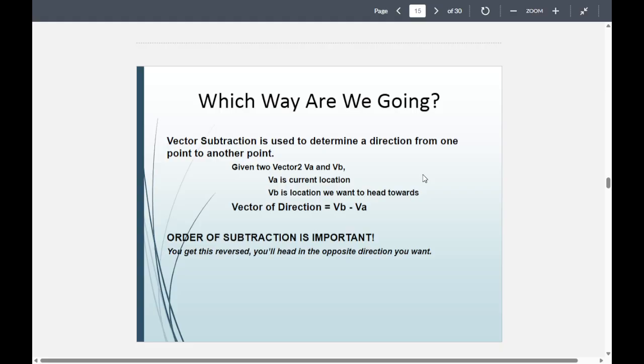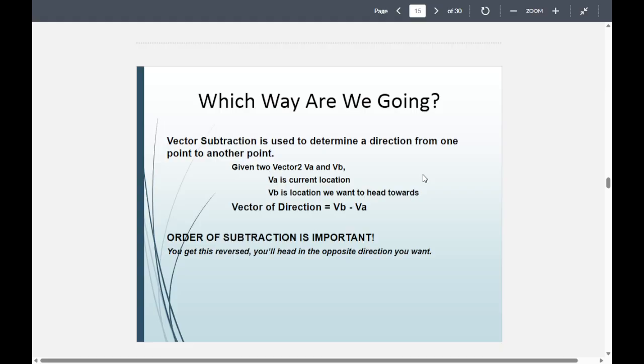So the first question is, which way are we going? If I've got a point here and a point over there, how do I know what the direction is from point A to point B? The answer is subtraction: vector B, where we want to go, minus vector A, where we are at.